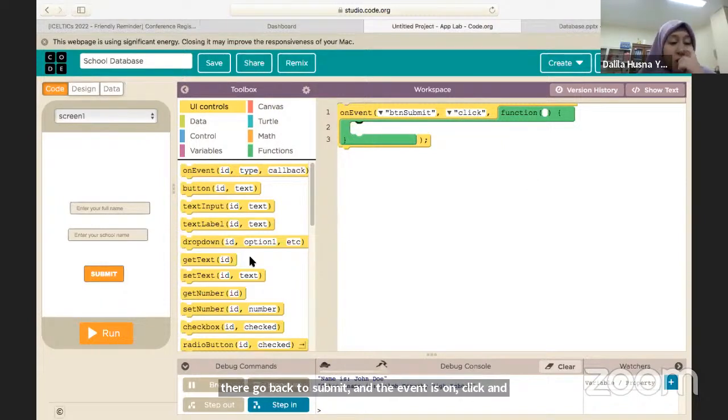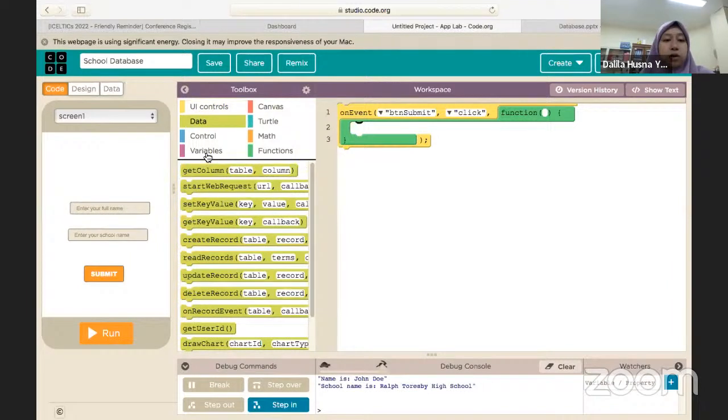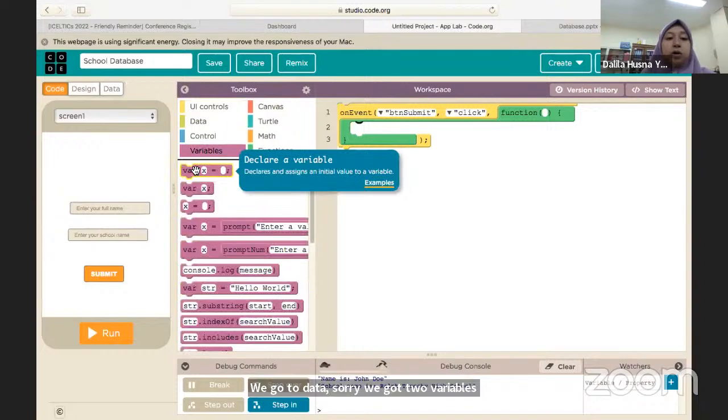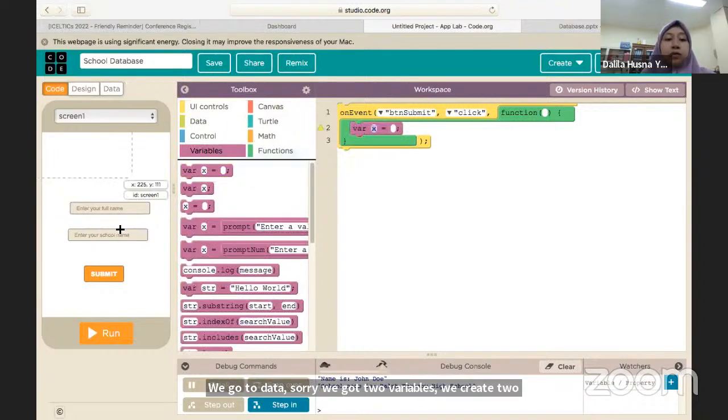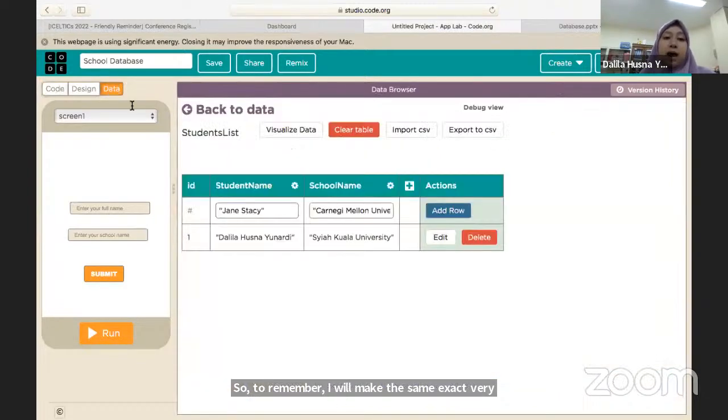And now, in order for us to get whatever is inside of this text input, we create a variable. We go to data, we go to variables. We create two variables to correspond to two text input fields. So to remember, I will make the same exact variable name as I have in my table.